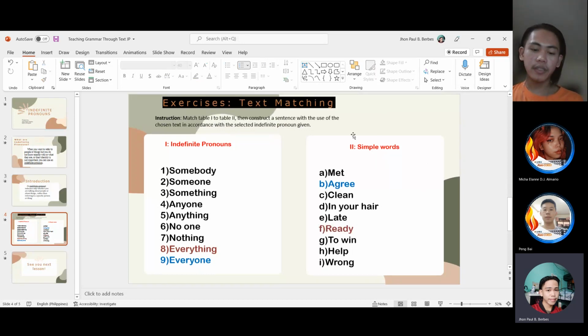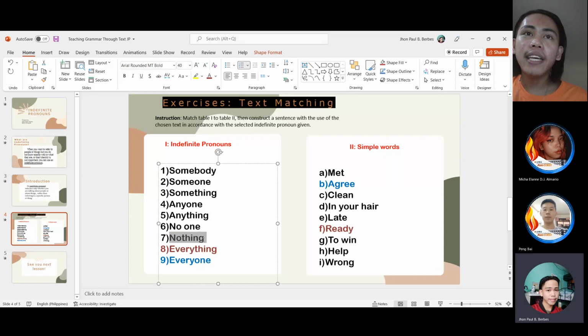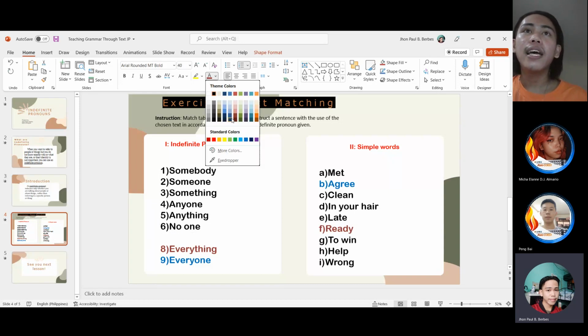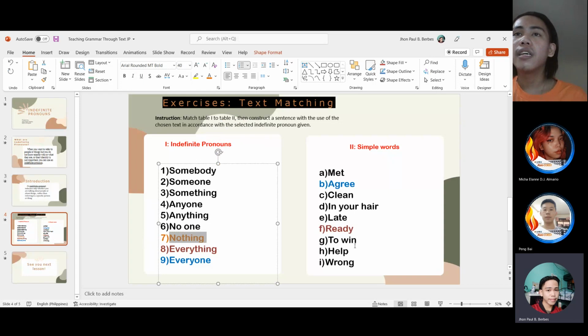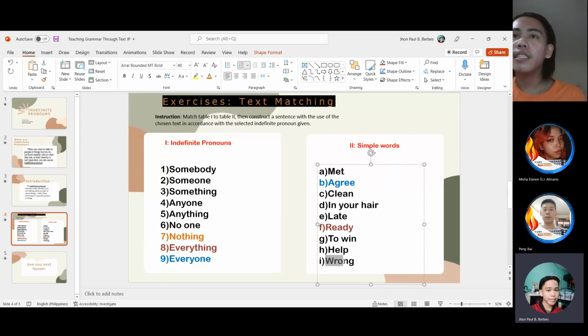Now, this sentence is also correct. That is, Bai uses a singular and a past form of the verb was. And that everything means all the possible objects or things are available. And his next sentence is "Nothing is wrong with this article." He chooses nothing in table 1 and then wrong as the simple verb in table 2.